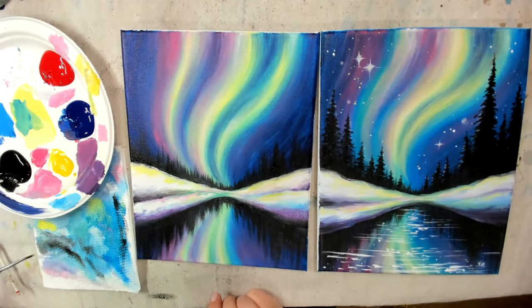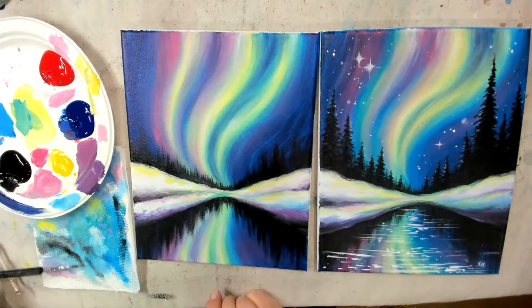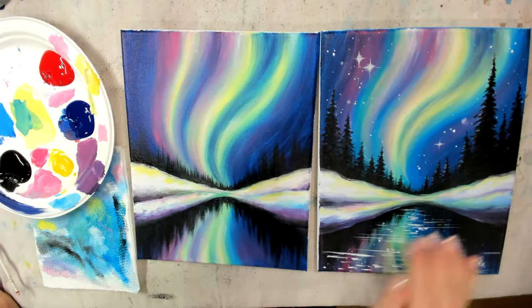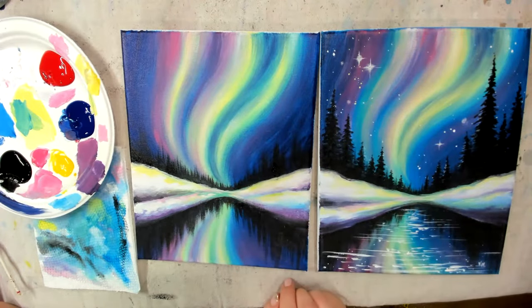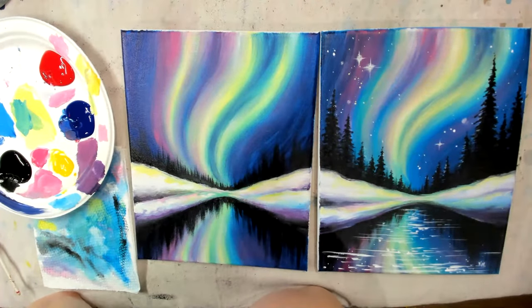All right, then that's my snow. I'm quite happy with this. So what is left for us overall is our trees and then some reflection and a couple of stars. So next thing I'm gonna focus on is going to be trees.